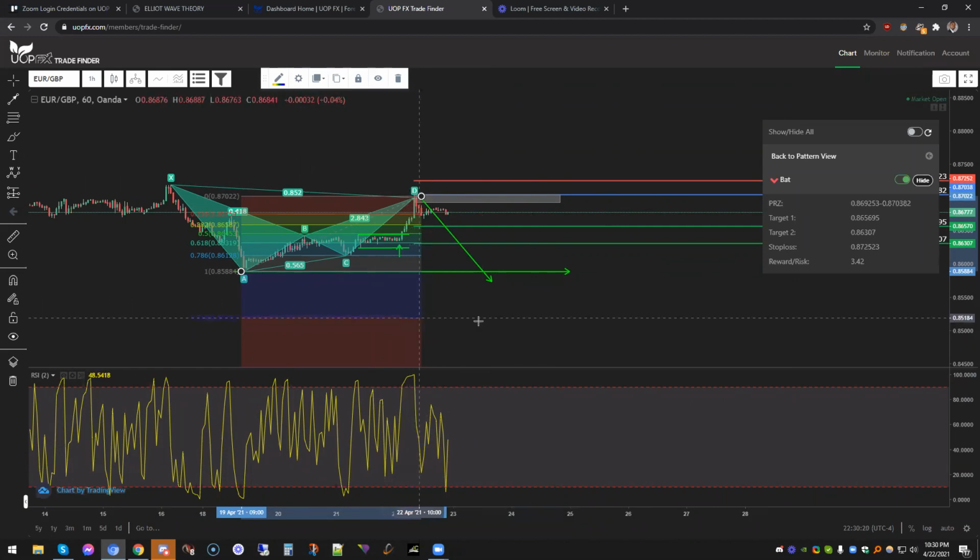So it's not necessarily the level that I'm looking at. I'm just projecting the previous impulse. This is a measured move. I call this market geometry. This is also a method that I created using measured moves.